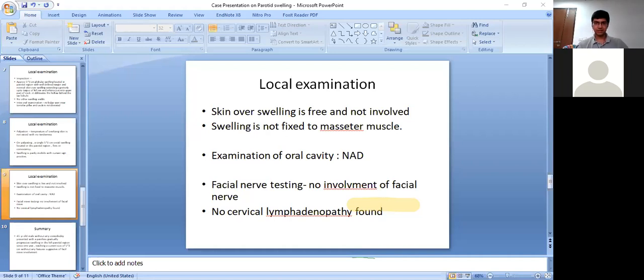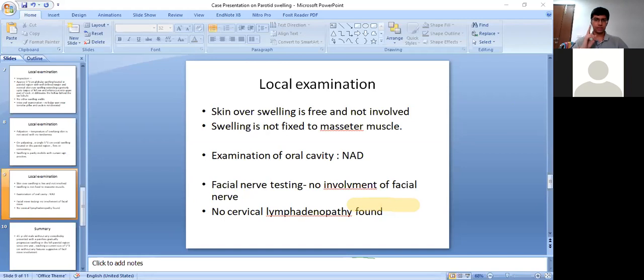Did everyone get that? How do you confirm a fixated masseter muscle? Someone asked me whether trismus is a sign. No, trismus is not a definitive sign that the masseter muscle is fixed. It is palpation. Trismus can be suggestive of masseter muscle fixity sometimes, but not always. It can be present or absent.